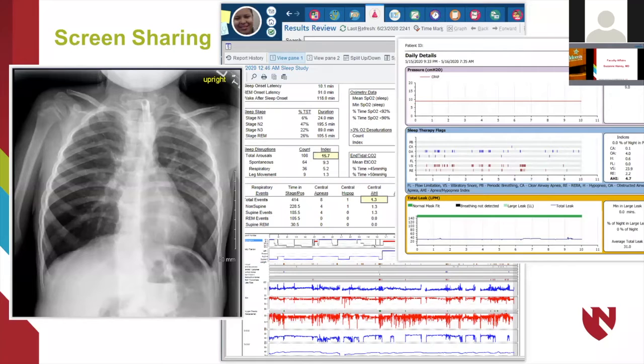These are some of the things that I'll actually share with them, like their sleep study results, and I can walk through it and they can get a really good idea of what we're looking at, x-rays, downloads from their CPAP machines, but really you can share anything. I know some people use whiteboards too, and will draw out like what their planned surgery would be, or things like that too.